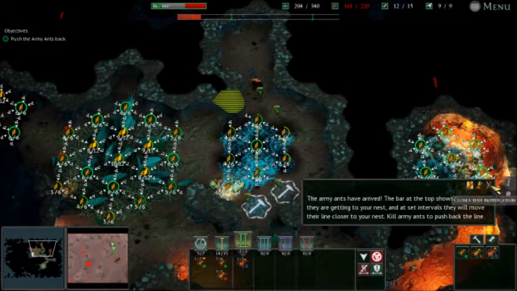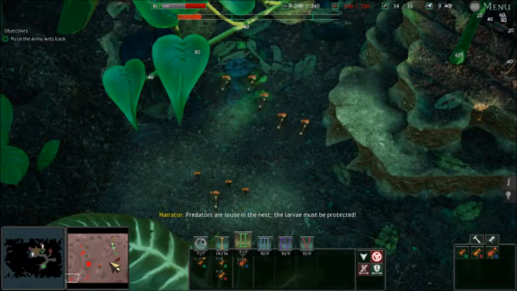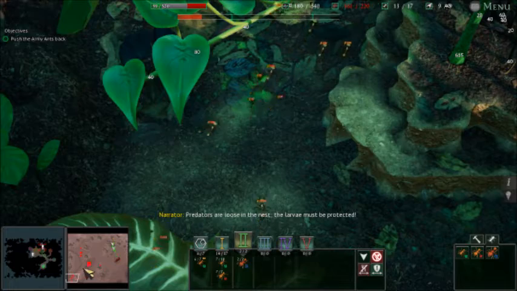The army ants have arrived. The bar top shows how close they are to getting to your nest. Predators are loose in the nest. Look, the larvae must be protected.